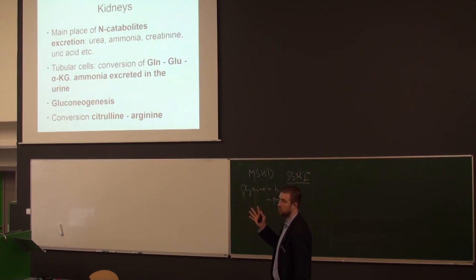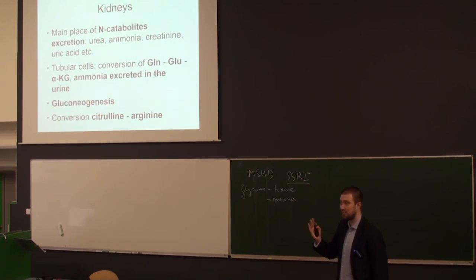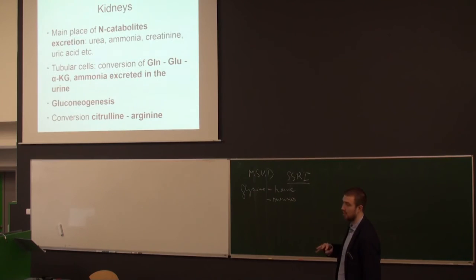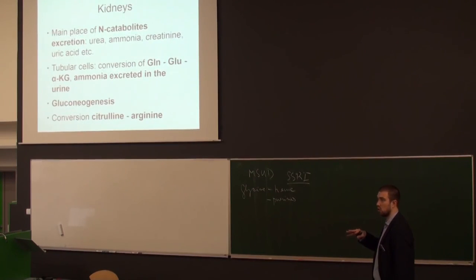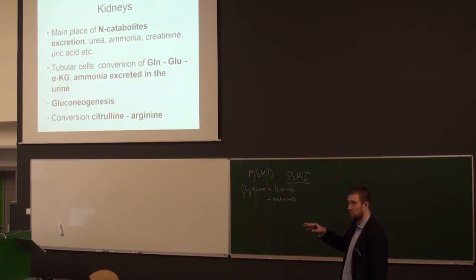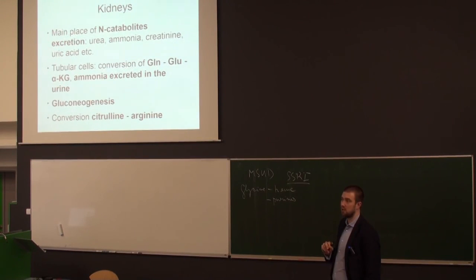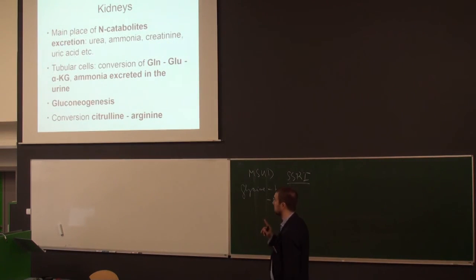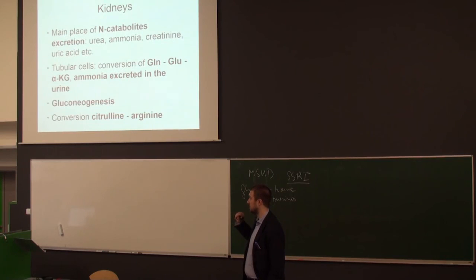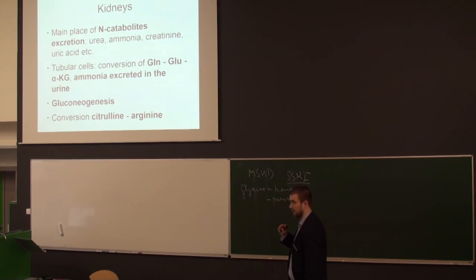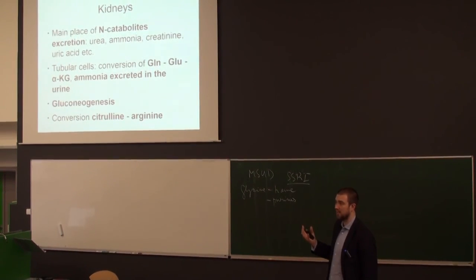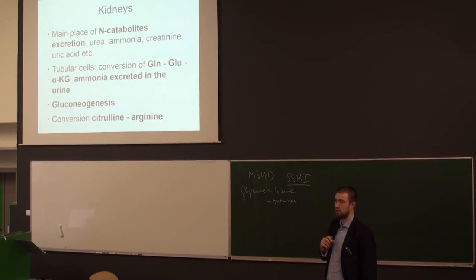So inside the tubular cells in kidneys, you share some enzymes with hepatocytes, and their concentration and their activities are different on different occasions during your life. So if you have periods of low pH, then typically these enzymes are upregulated. This ability to excrete the ammonia from the amino acids also gives kidneys the opportunity to generate the carbon skeleton, and this carbon skeleton can subsequently be used in gluconeogenesis.